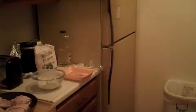Turn my heater off because it's making a lot of noise. It's actually cold in the house today, surprisingly. The weather is nice out, but in the house it is cold. I feel like I could put some more bacon on some of those, but whatever. I'll save some of that for a breakfast. I've got some eggs and some biscuits that I can make that with. This is extra dough. So make a little pancake or something, like cornbread.